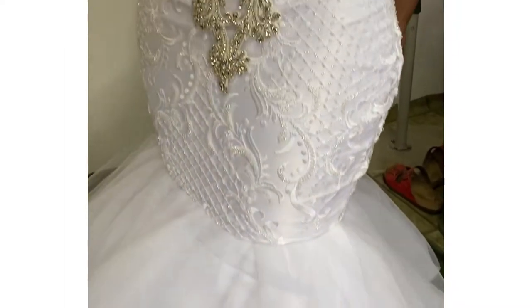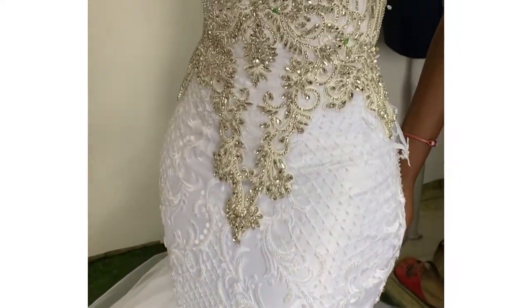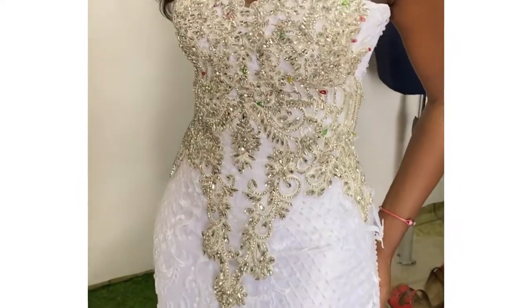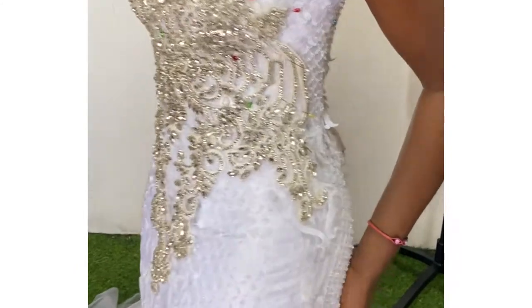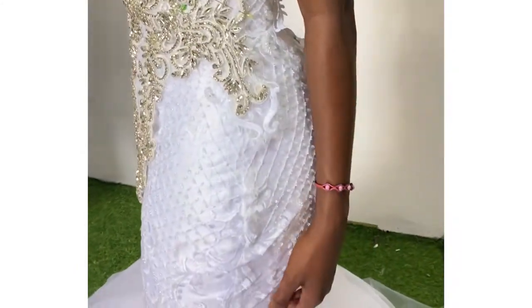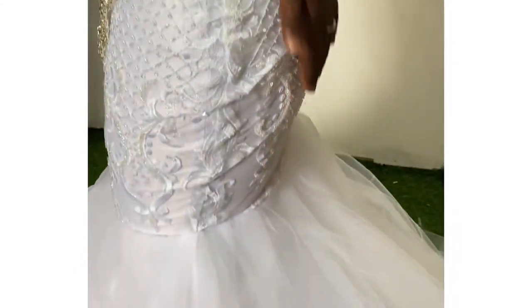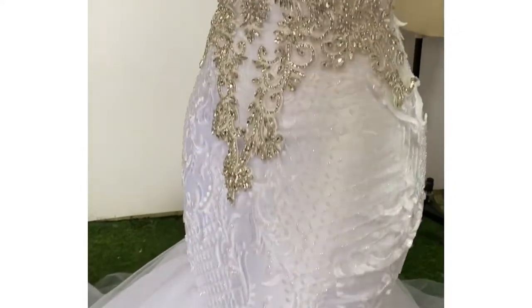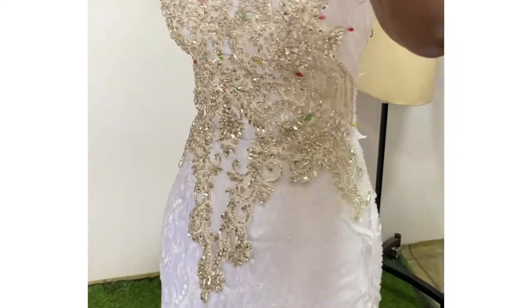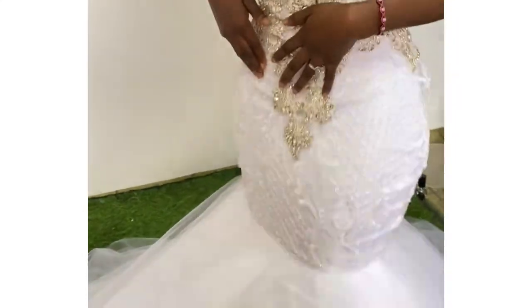This is my bride's first fitting, and it looked gorgeous on her. As you can see, she loved the entire look, and I also loved it. I haven't stitched the bust applique yet because I wanted her to fit into the dress and make sure everything was as perfect as possible before I go ahead and hand stitch the bust applique onto the gown.